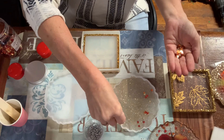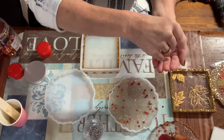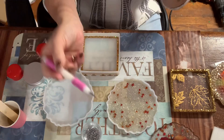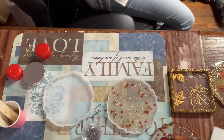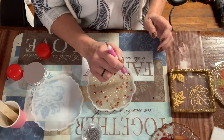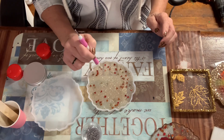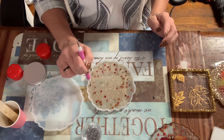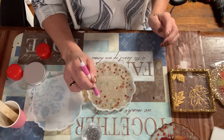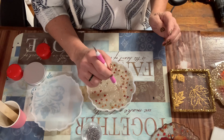I take a dotting tool from the Dollar Tree and move the glitter pieces around within the resin to space them apart. Don't use anything sharp like a toothpick — scraping the bottom can compromise the mold and make your epoxy stick. Also, if you're going to torch the surface to pop bubbles, don't get too close to the edges because these white silicone molds melt very easily. Use a blunt tip to move your pieces around.